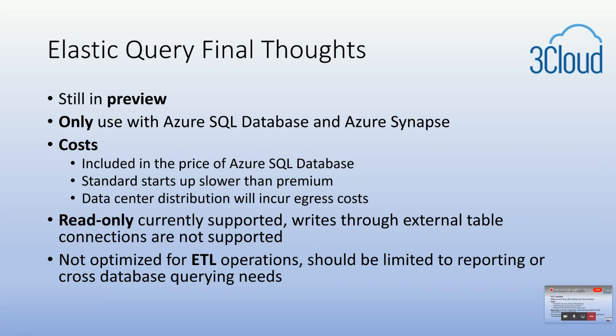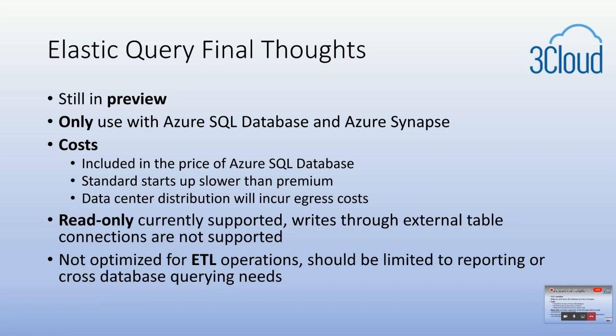Sometimes it doesn't perform as quickly as you'd like, and you may have to use alternative approaches. I think it's primarily because it's in preview and they're still managing performance improvements across the platform. It is included in the price of the Azure SQL Database. You can work with it in standard. If you want to get better performance, you want to go to premium.